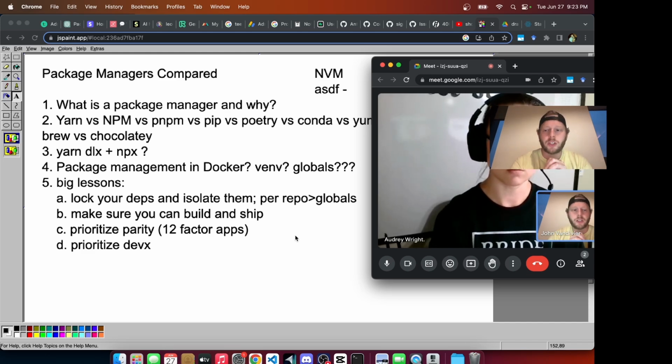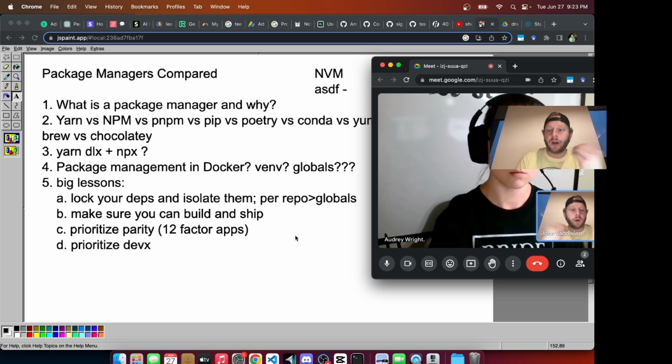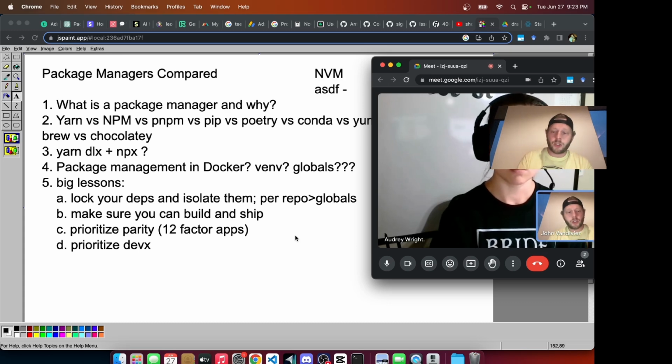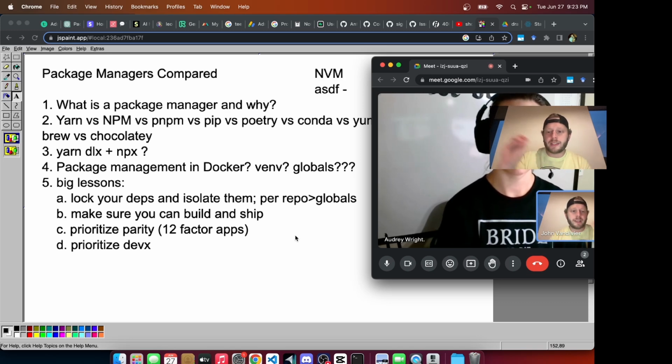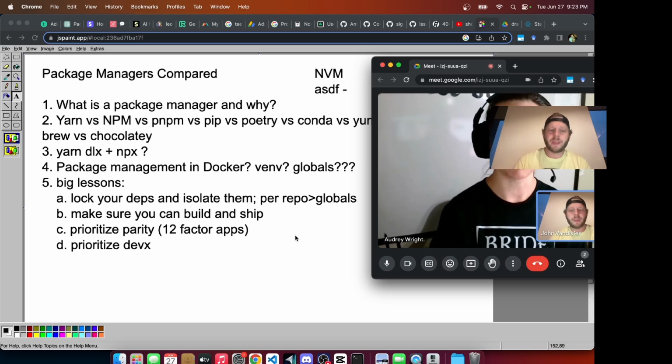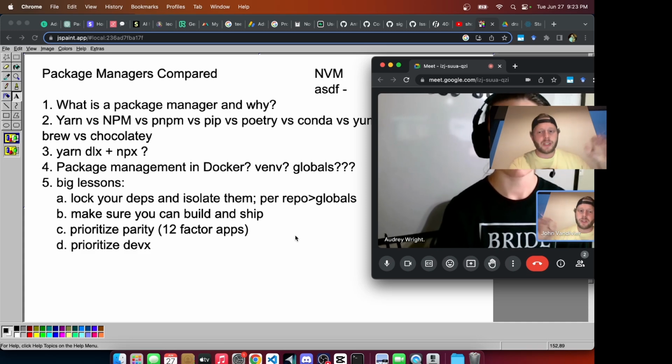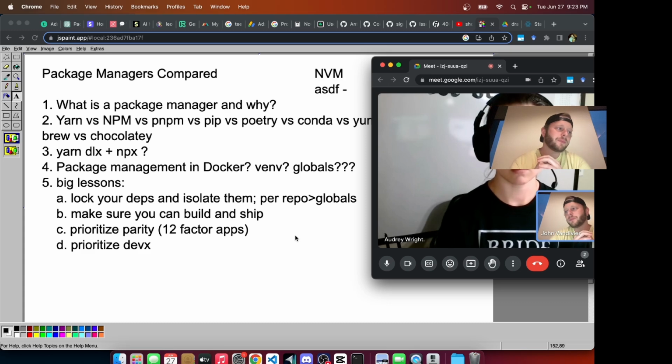Even though you can securely use globals in Docker, when I'm thinking in a 12-factor app paradigm, I would ideally like to do the same thing on my machine in staging and dev and prod and testing. I would ideally be running the same logic in all of those cases, which is going to let me catch bugs earlier, and it's going to let me reproduce issues that I see in various environments.